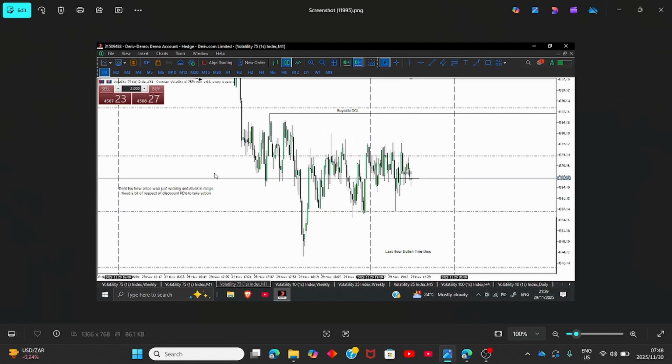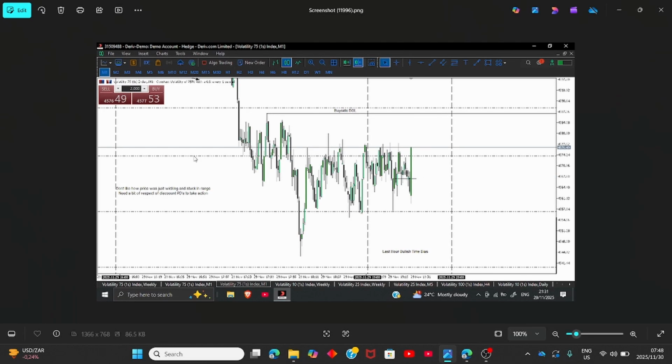So right away, you can just see the comments that I was making here. I didn't like how price was just stuck in a range, wicking up and down. And because of this, I needed to be convinced enough that price would move for me to engage it. And by the way, this is a demo account. I'll just keep saying demo account, right? When you go in and study this, use your demo account. So then I had that displacement that once it occurred, I knew, okay, now the algorithmic signature has begun, right? So I'm watching it run up there.